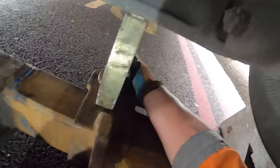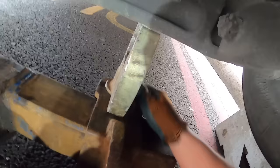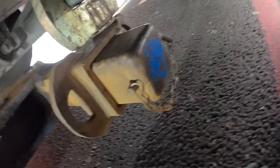Just going to run this out a little bit on the axle and see how she fits. There we go. That's fine, that'll do us for one. We'll have a go with the other one, as long as the road is fairly straight. We should be able to get the other fork underneath there then.